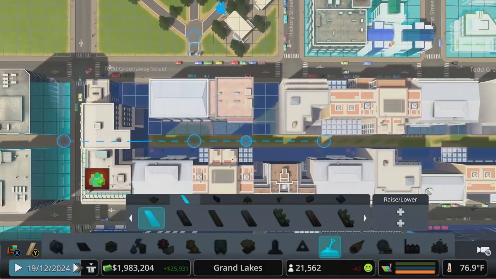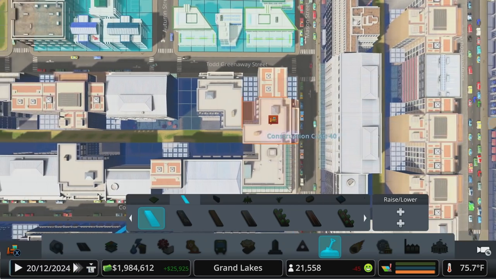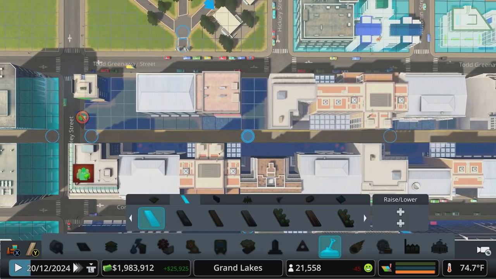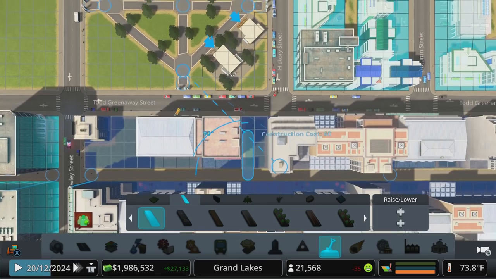Now, which streets did we not do? Okay, we didn't do this one yet. Will it let me go right there? It will. So if we wanted to do this, we could overwrite buildings. And again, this just encourages people.